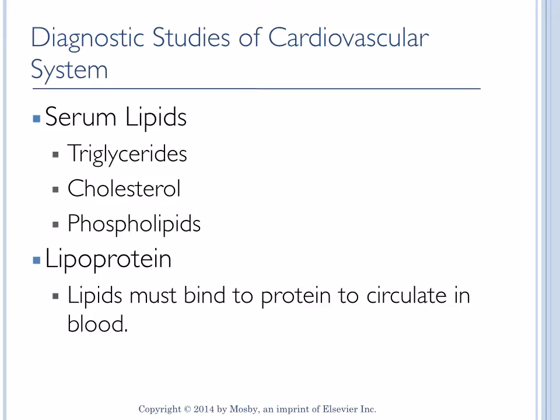So serum lipids circulate. Now, I don't need to explain to you what is serum. By the fourth semester, the terms plasma and serum should be very clear to you. So serum lipids circulate in the blood bound to a protein, and thus they are often referred to as lipoproteins. So that's why we get the name lipoproteins. Let's go to the next slide.